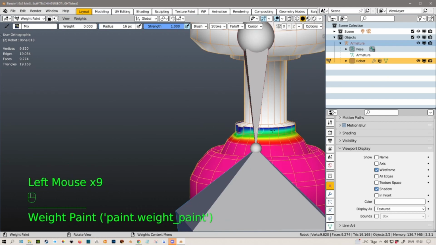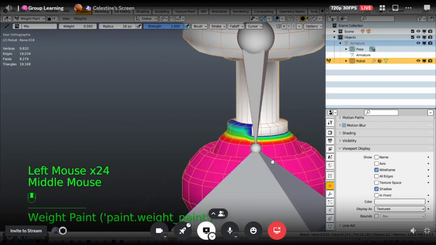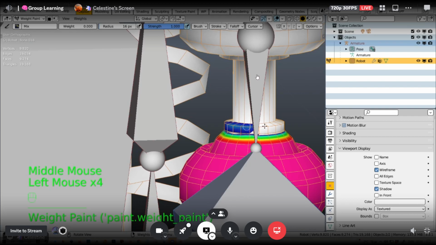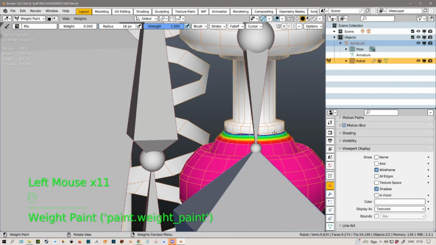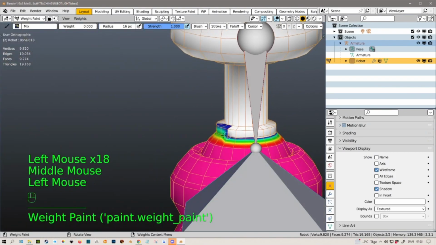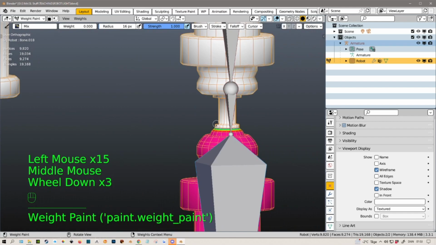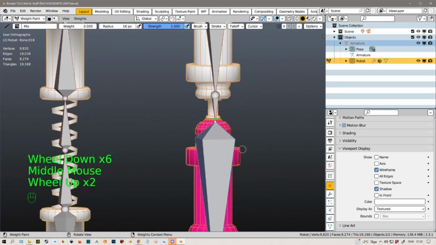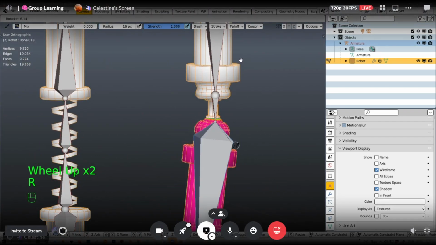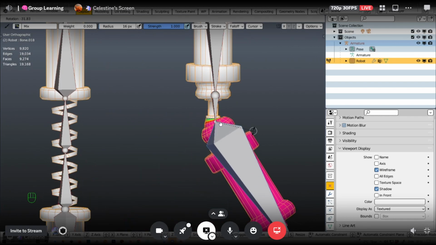There's a reason we separate this stuff, that way all that moves at once. For robot stuff, you can separate each part and then paint each bone to each part and not have to deal with it. Just make sure the points are lined up with the center of where they're supposed to move. Yeah, because this is a bit of a pain. See, your ball's stretching. Your ball shouldn't be moving at all.